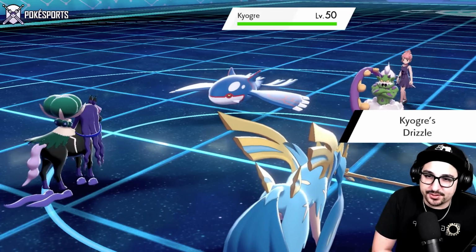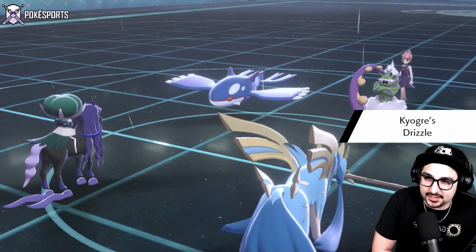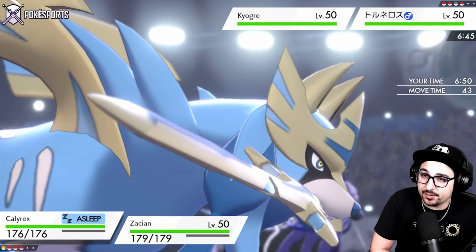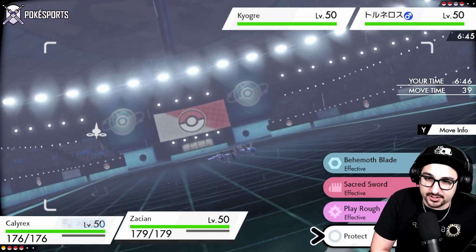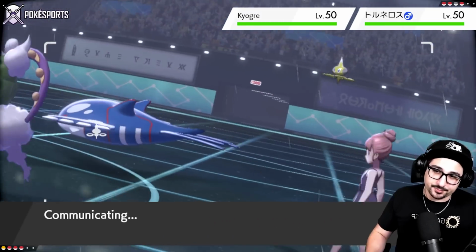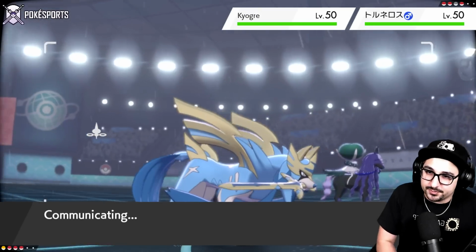We protect with Zacian if we can. I'm gonna hold the Incin in the back because I think that maybe we could still do something there, and I'm gonna attempt the Trick Room regardless. They could double into Calyrex here, but I have no other choice. I'm gonna try to protect Zacian too. Let's also see if they Dynamax, just worth taking note of.